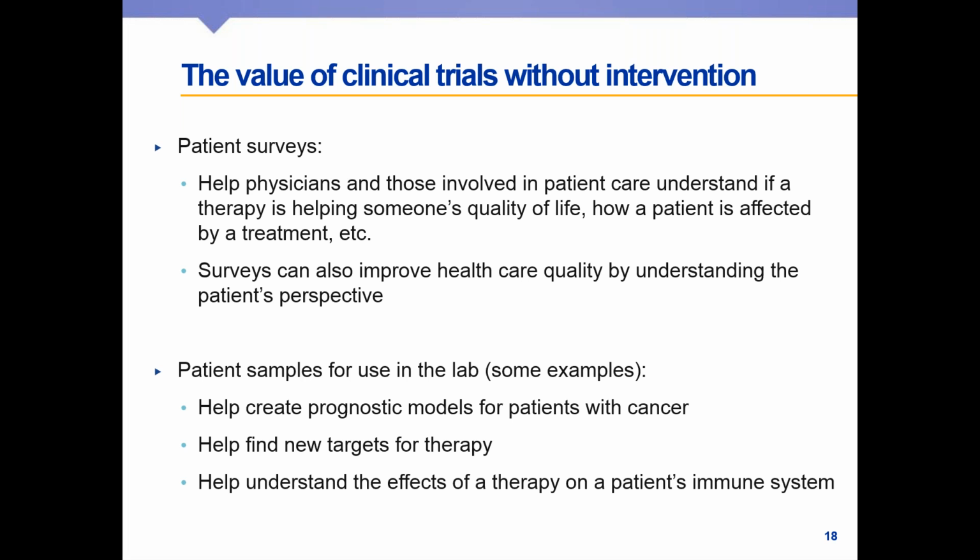These surveys can also help us within our healthcare programs to improve care for patients. So getting a patient's perspective on how they're treated by their physicians, how they feel the drug is being administered, how the nurses are able to handle side effects and things like that, that sort of information from a patient's perspective can be very useful in how we deliver the healthcare that we're providing to patients, whether it's on trial or off trial. But once we have those surveys, we can use that information to really help improve quality care.